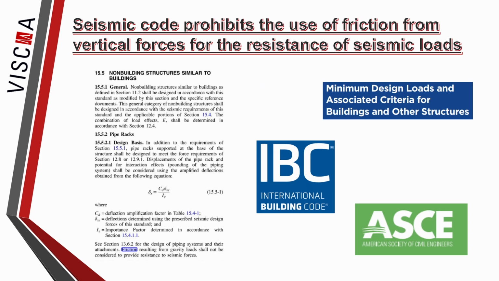While the seismic code does not exclude the use of friction due to clamping forces such as beam clamps, the use of friction due to dead loads is explicitly forbidden. Even in the cases of clamping friction, the devices should be tested, have published load ratings, and be certified for the particular project they are being used for.